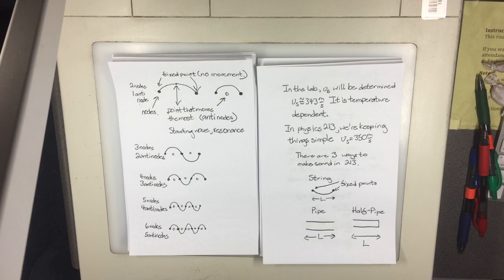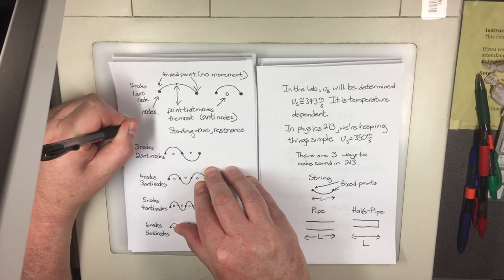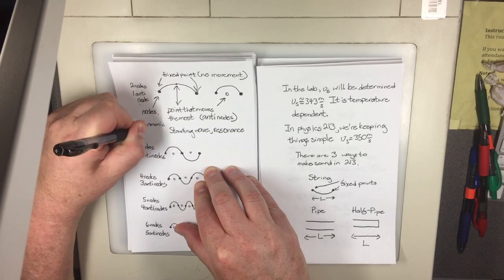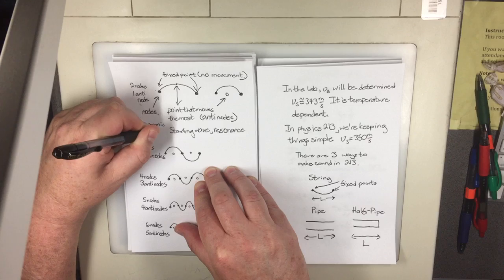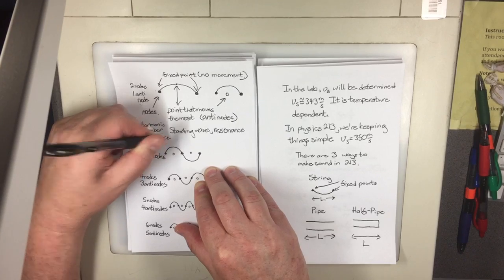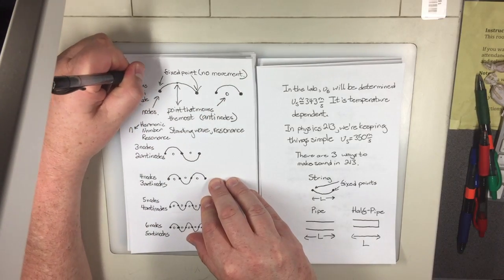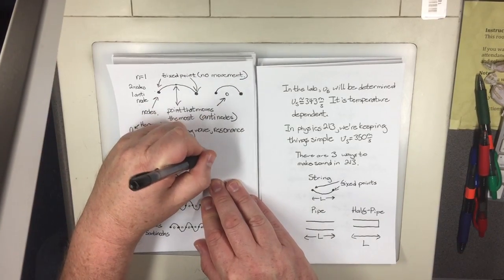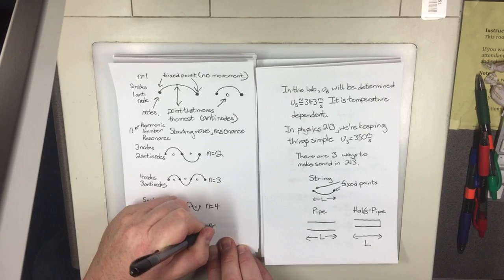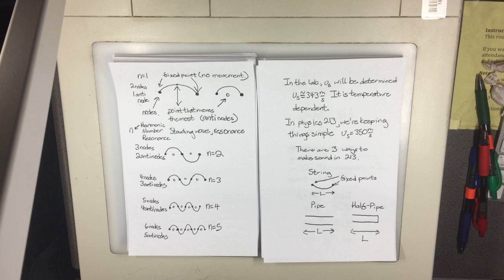These have labels. These have what we call N, or harmonic number, or its resonance. And they are given in the order in which they occur. This one, N is equal to 1. This one, N is equal to 2. N is equal to 3. N is equal to 4. And N is equal to 5. That just gives you the order in which they occur.